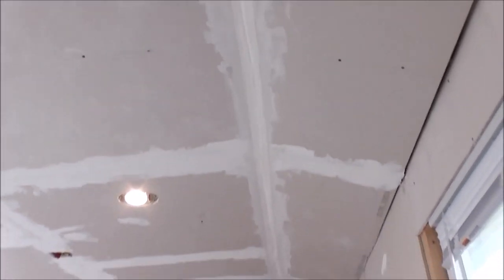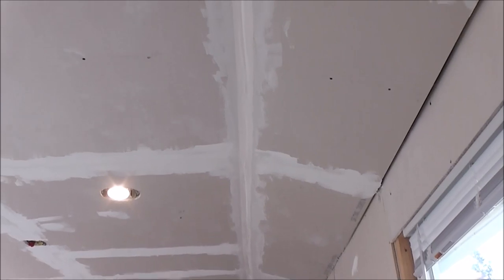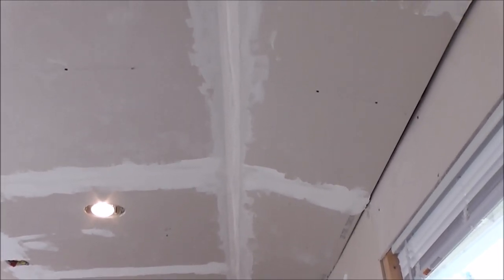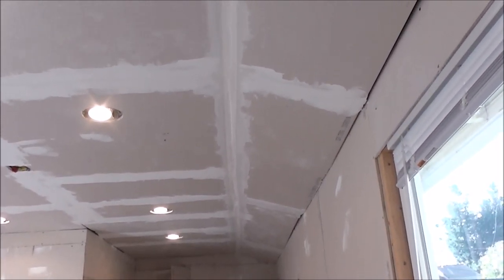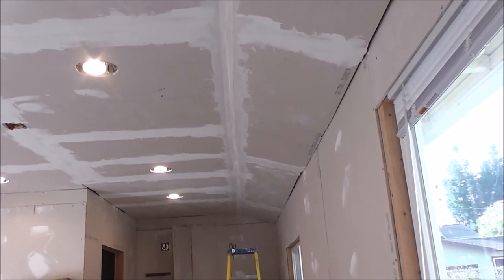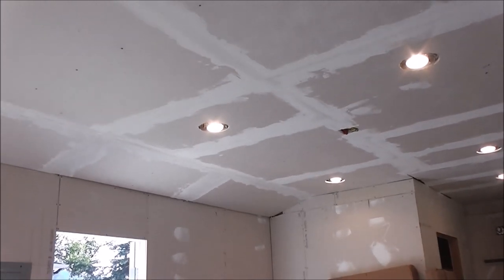And you can see the beauty of getting all that sheetrock flush. We have a really good line going down the side. Any unevenness or puckers will be filled when we go back and put the second coat on that. It's going to be awesome, and it's time for a coffee break now.